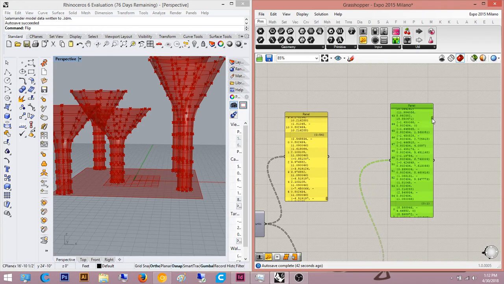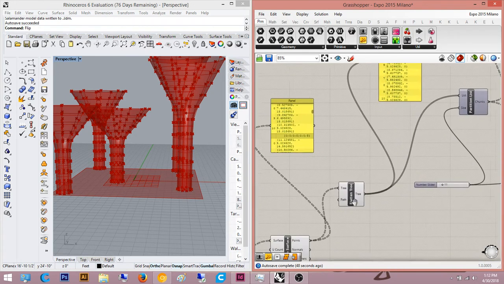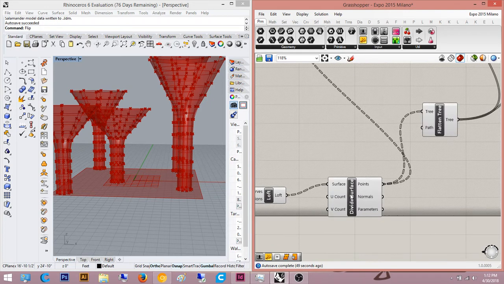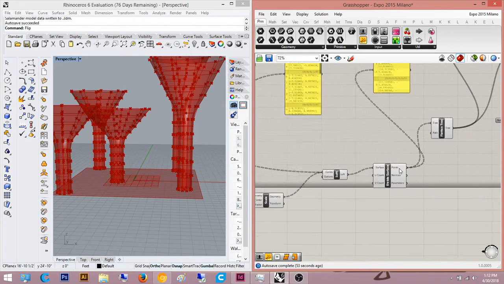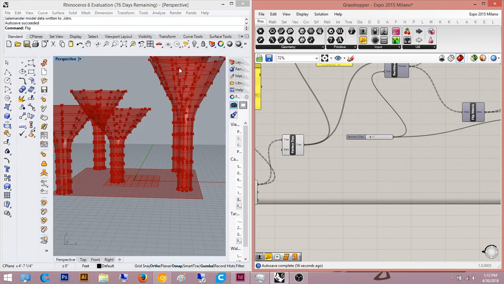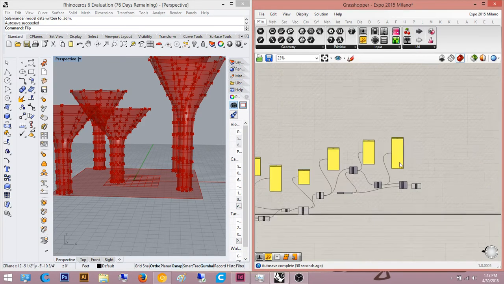It did 1 through 55, then it did 56. I think that number corresponds with the amount of divisions in the UV count, if I'm getting that right. So the UV count may be different. This may have 55 or something. I'm not too sure why.